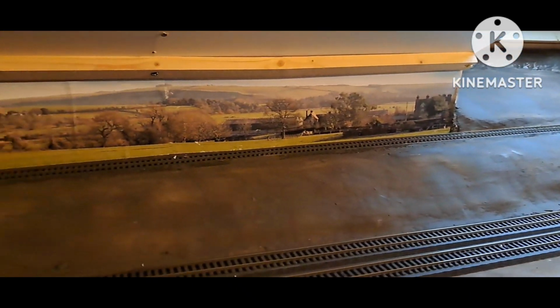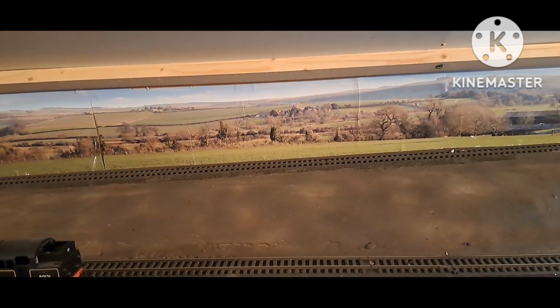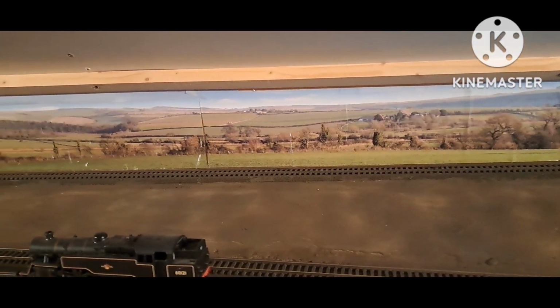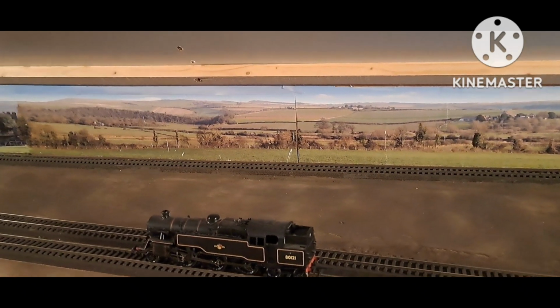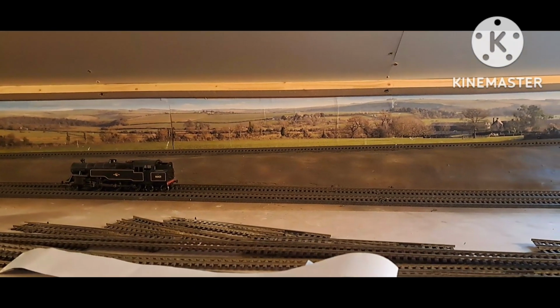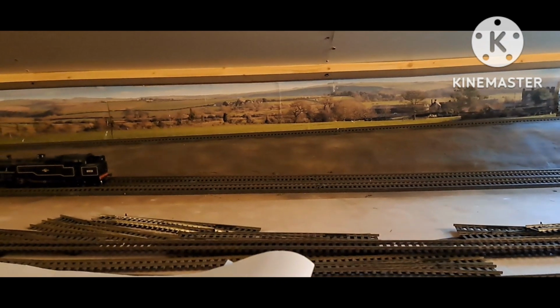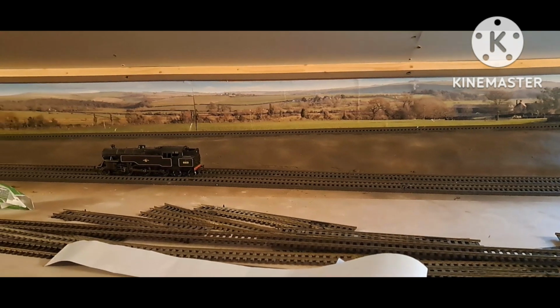You can see I've got the back seam mounted. I did have a bit of a struggle with that, ruckles coming up, so it's a shame it hasn't come how I wanted to, but as my granddad would say, a blind man would be pleased to see it. And it does give that depth, because, as you can see, what I've done, I used an N gauge Master back seam, so it gives that depth of perspective, so it looks like it's in the distance.